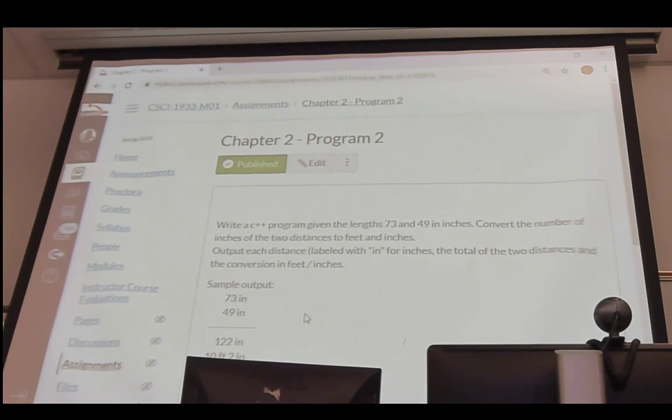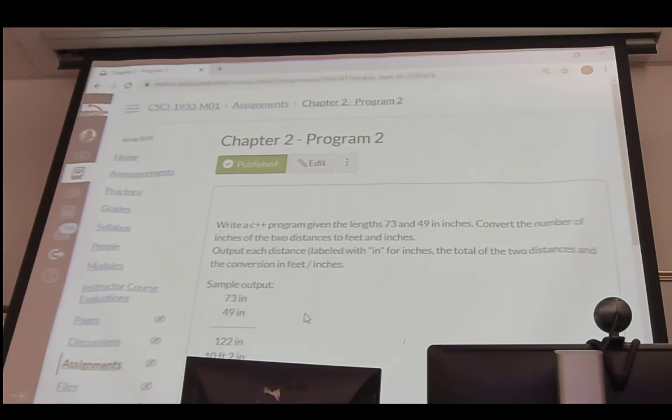Now, looking at this, how can I find this if I do int x, and then I'll say int y is equal to 12? What will I get here?